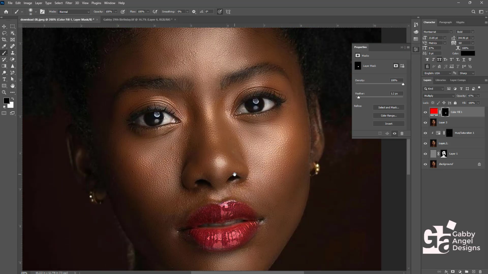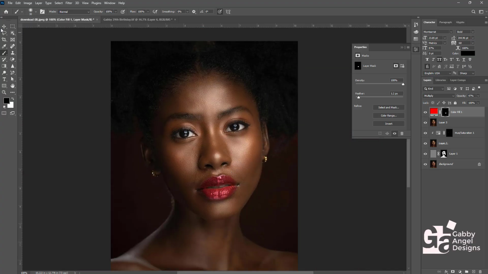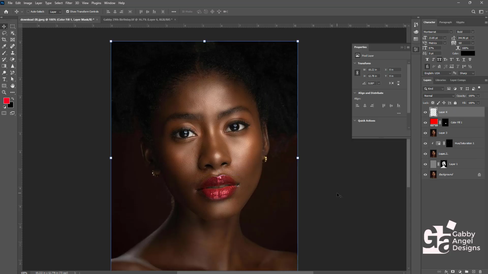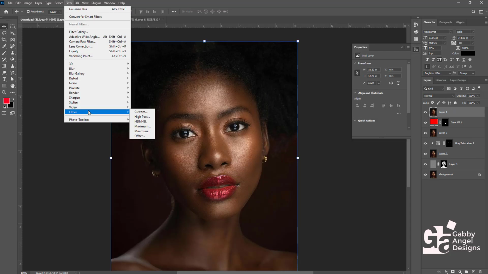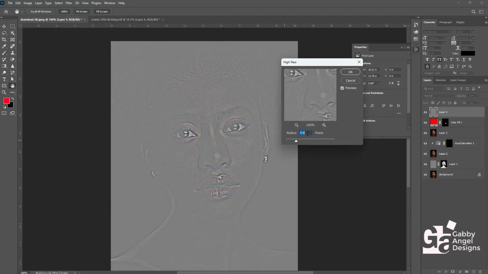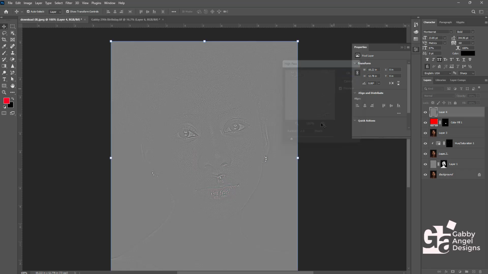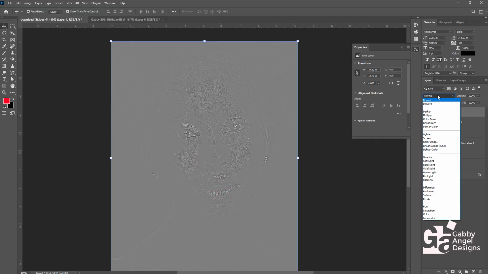So guys, her face looks too smooth, so let's create some sharpness on the face. So press Ctrl+Shift+Alt+E to merge the layers again at the top. Come to filter, come to other, come to high pass. Let's choose 2. 2 is okay, and click OK. After that, let's change the blend mode.